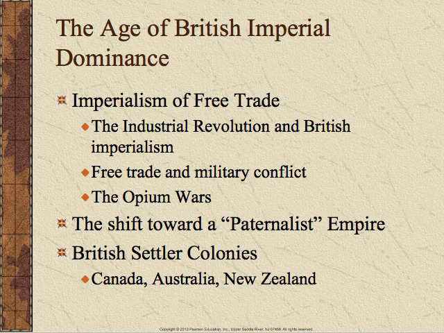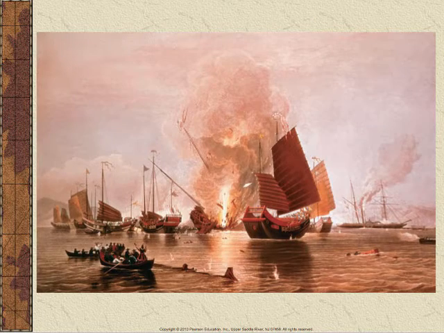The interesting question in all of this was, though, if Canada, Australia, and New Zealand, the so-called white dominions, were all granted this status of dominions, why not Ireland? And that was a big question for the Liberal government of William Ewart Gladstone at the end of the 19th century. And of course, the British decided that Ireland shouldn't be granted the same status, to disastrous consequences for Anglo-Irish relations in the early 20th century.